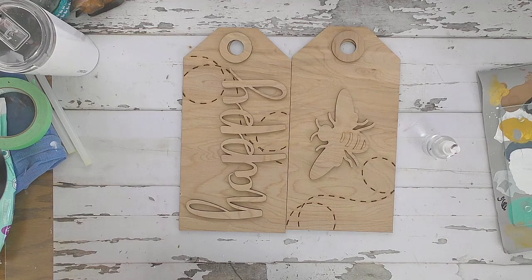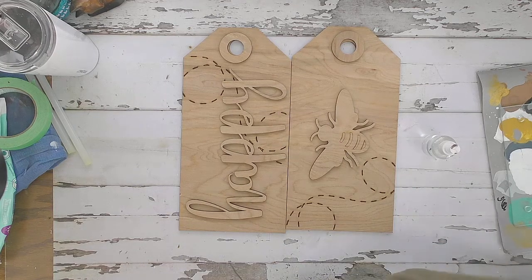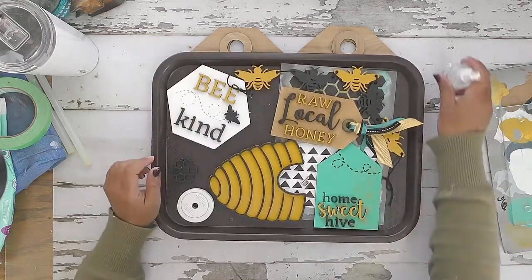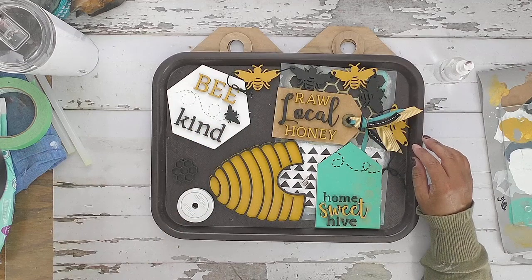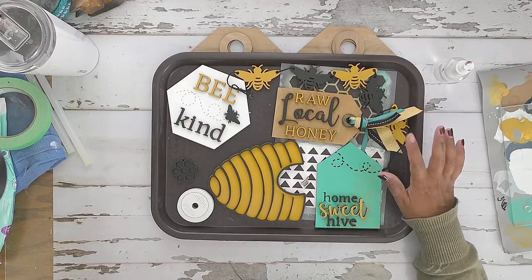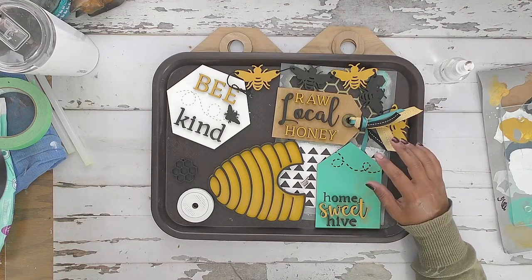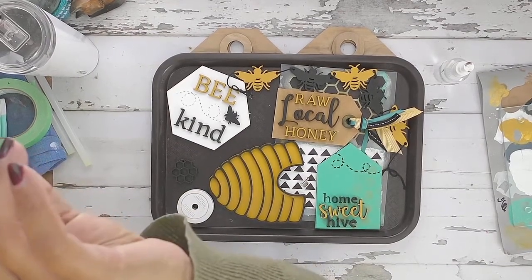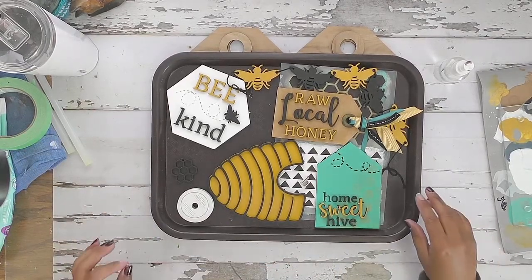So the Beehive tags are part of the Beehive collection that's available on our website. If you didn't catch us last week, we painted the tiered tray portion of this kit. You can purchase the kit separately. They're also part of a collection where if you buy all three, you do get a discount. Let me just make sure I'm pointed out right here. There we go.